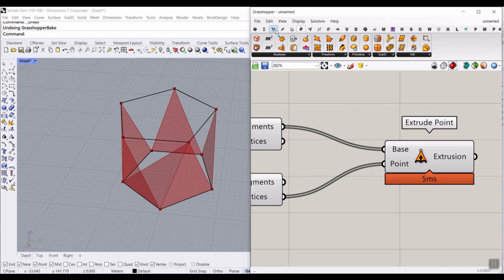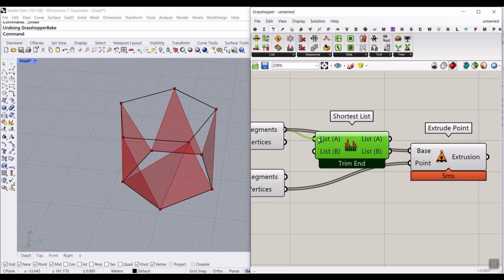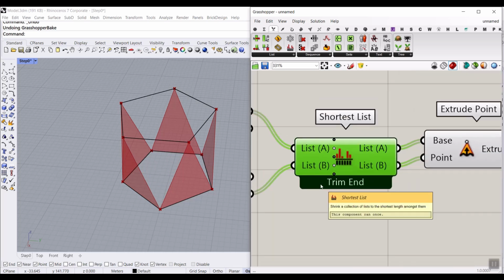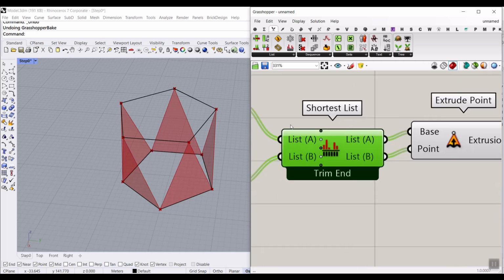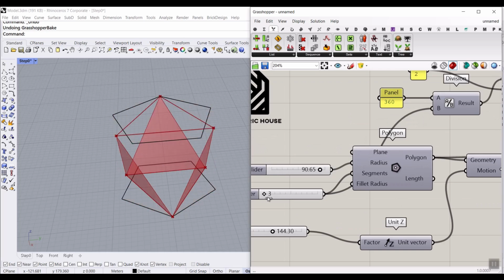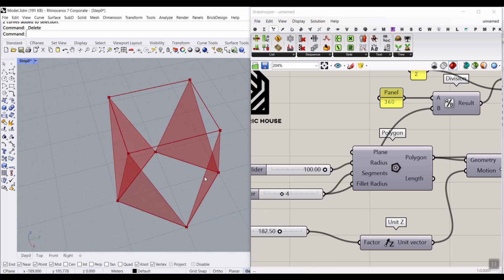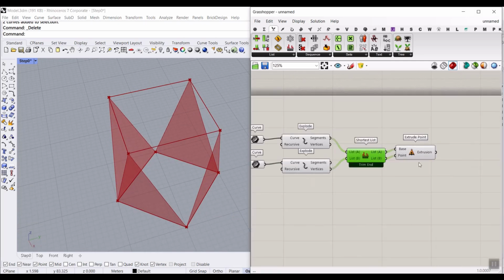We can fix that easily by going to the sets and use this shortest list tool, which actually filters the outputs. Let me explain. If you give this segments vertex to this tool, you can even increase or decrease the number of inputs and outputs. It's going to check out and see the shortest list. For example, this has 5 and this has 6. It's going to give you only 5 outputs, and that's exactly what we need. You can see we have the final results, and we can change the polygon, for example, to 4, 3. Let me just delete these, and that's exactly what we need. That's it.